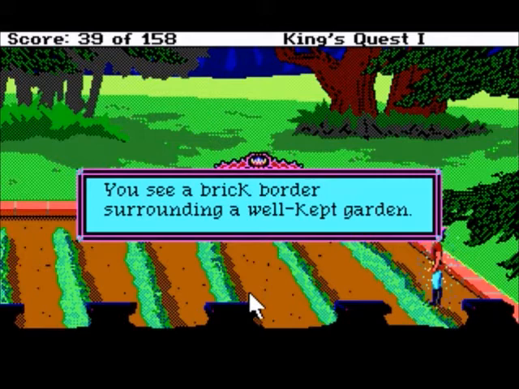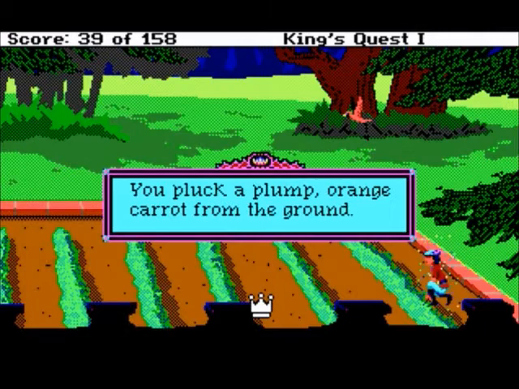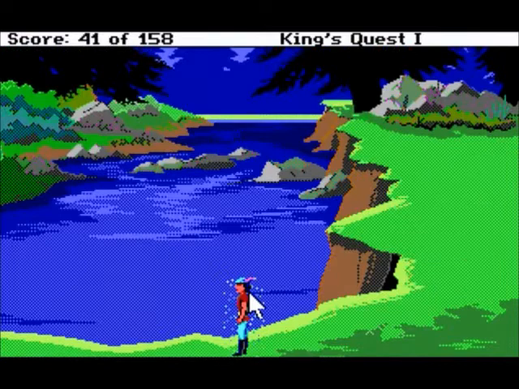He did. You see a brick border surrounded by a well-kept garden. This is a well-tended carrot patch. The carrots look tempting to a hungry traveler. You pluck the plump orange carrot from the ground. Yay, now we got a carrot. Now do you know what to do? I do. The right thing to get past it. Have part of it.